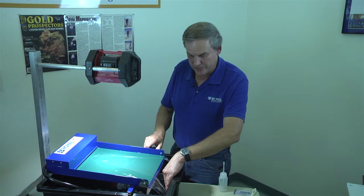And again, I can just put a couple drips of water right there to work it. But I don't want to touch it, okay? And again, all that gold is stuck right down. We're not losing. And we have our tailing box here. If you want to run it again, see what you lost. If you think you've lost something, you can do that.